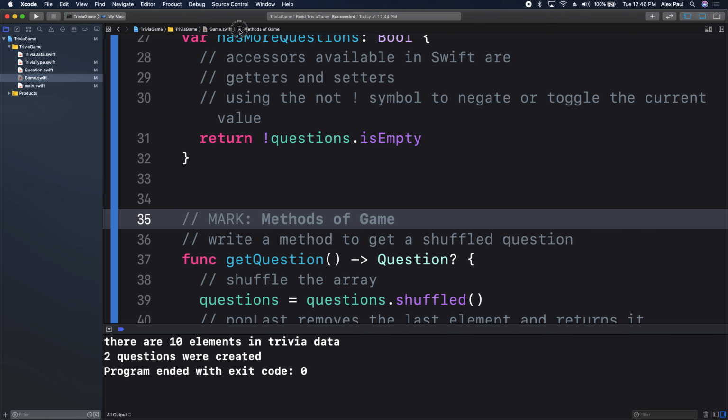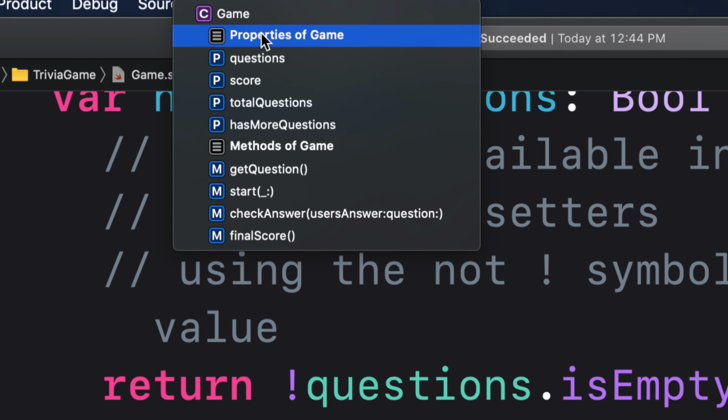And if we look at our jumper again, we should be able to see methods of game here, right? So it's a way to format your code to make it easier for you to read, for you to be able to jump around, because you could very easily have a file with many methods. Part of it is not mixing your properties with your methods. You see how we have it organized? Our properties come first, our methods follow. Everybody see that? And here we have all instance methods.